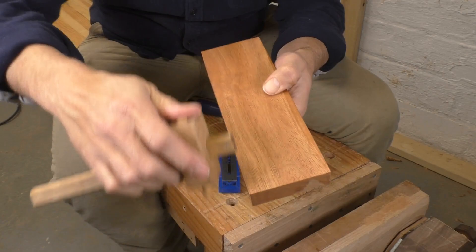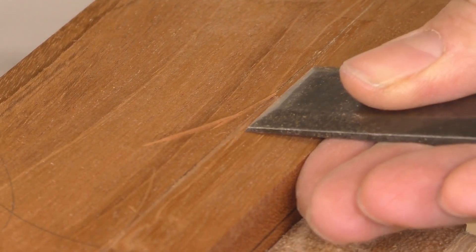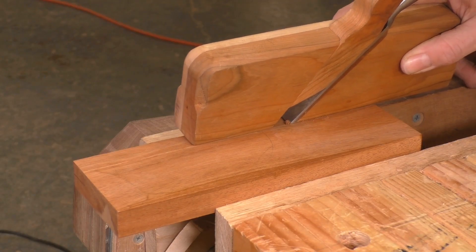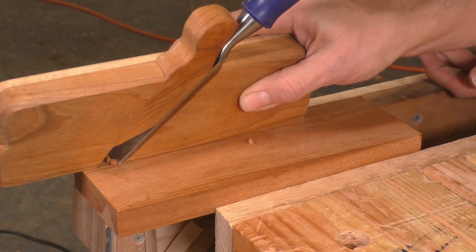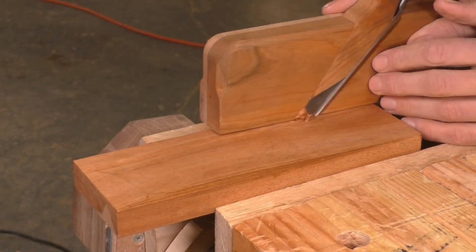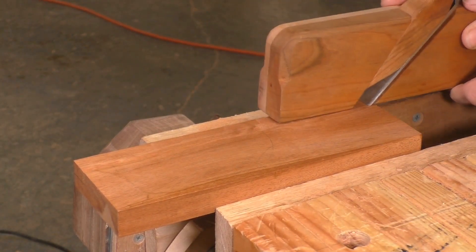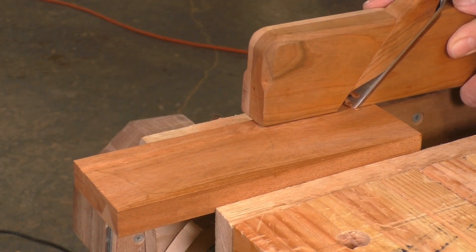I want to make things easy for my rabbet plane, so I'll use a chisel to chip out a little trench and define a knife wall that my plane can follow. This is a wide rabbet, so I'm using my plane without its fence, and it can be tricky to start with no guide. A great technique is to tip the plane over and put just the corner of the iron into your knife wall and take a light pass — you can see the little chip just curling up as I deepen that knife wall. As I take the second and third stroke, I'll slowly bring it down until the cutter is in full contact with the wood, and I can start taking some full shavings.